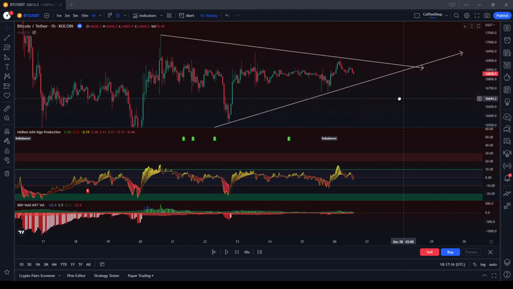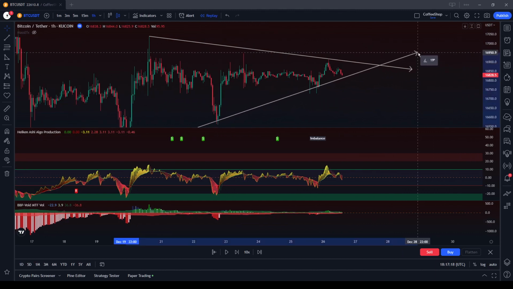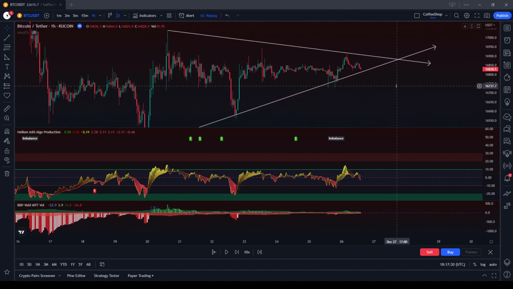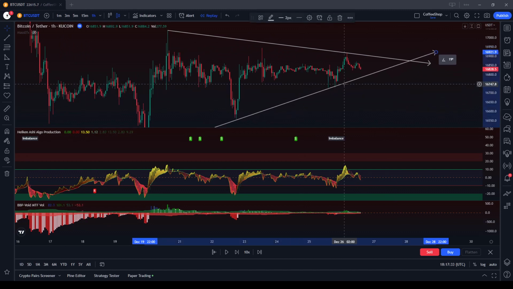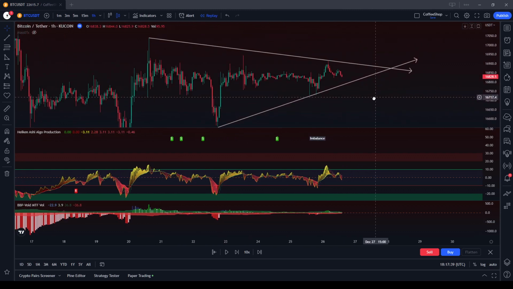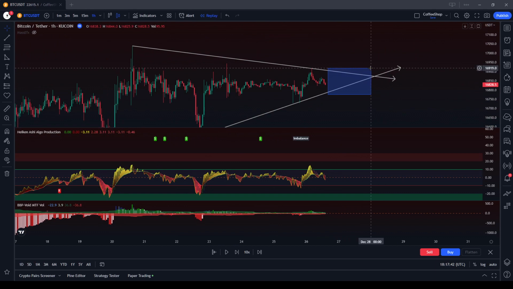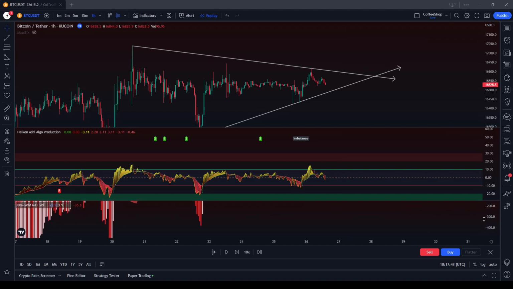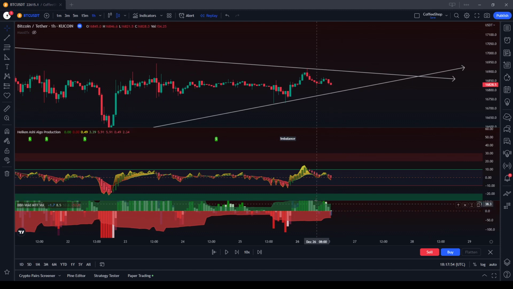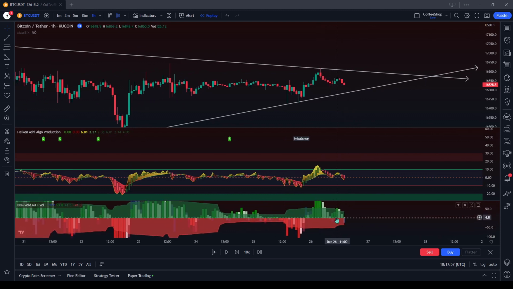Can I get this a little higher here? Yes, I can. Perfect. So what I ended up doing was I adjusted this. I'm not on the low here. I'm on the close here, the close here, and the close here. So I'm on the close of each one. And then I'm just going to draw it down a little bit so I can get that wick there. So we're good. So what I'm looking for is when price gets into this tight area, and I need to see when it's going to break out of the algo and when I end up getting high time frame activity. My bull bear power forward is still set for a 5-minute chart.